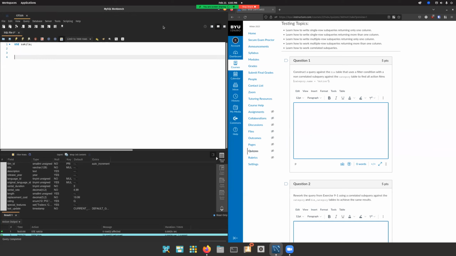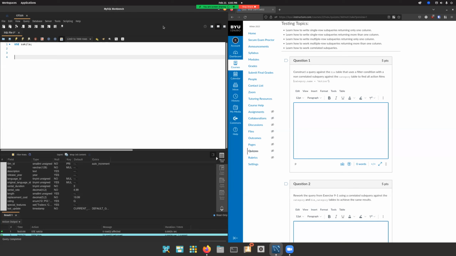Single row subqueries are pretty simple. They just return one row of data. The most common subquery is one that returns a single row and a single column, and those are called scalar subqueries. So you'll see some of those words, and we'll talk a little bit about that as we go.